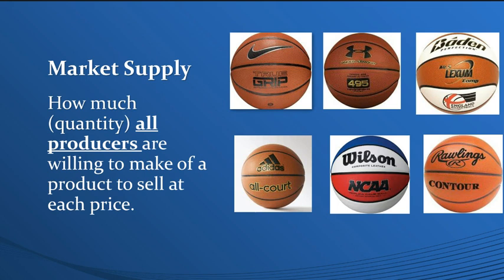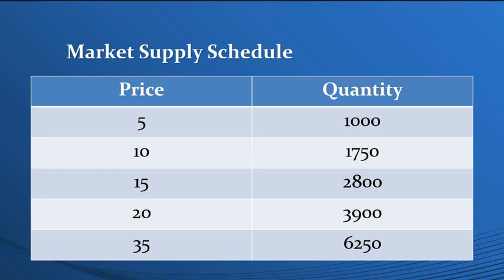So these numbers aren't exactly real. It's just used for the purpose of our lesson. What you'll notice is that the quantities are much higher. And the reason why is because we're taking into account all of the producers within the market. So we can see that the quantities have jumped up. We're at 1,000. It used to be 100. It's at 1,750. It used to be only 175. Of course, you can probably see the pattern. All I did was add a 0 to each of the numbers previously.